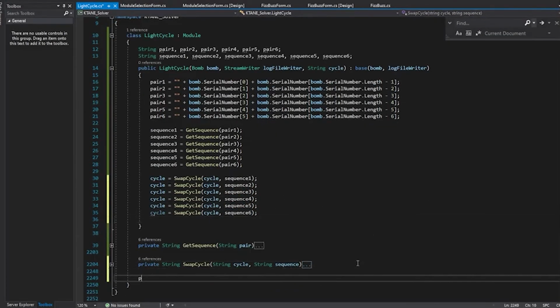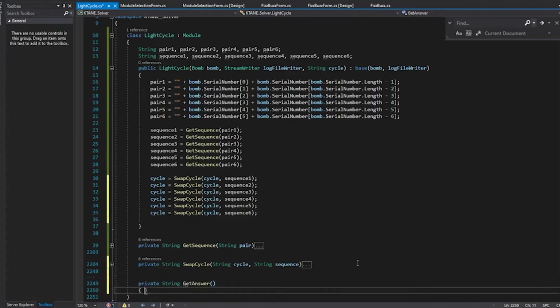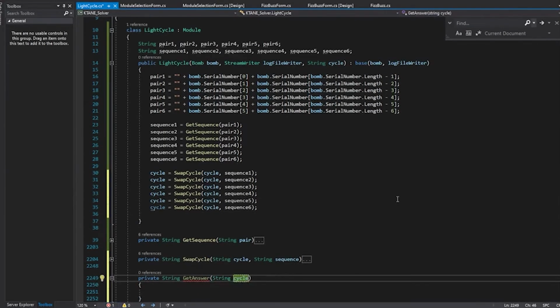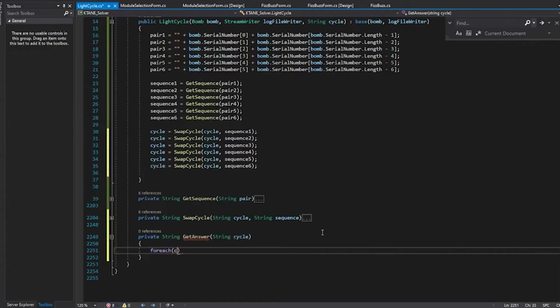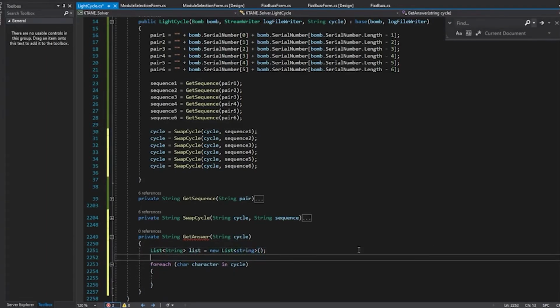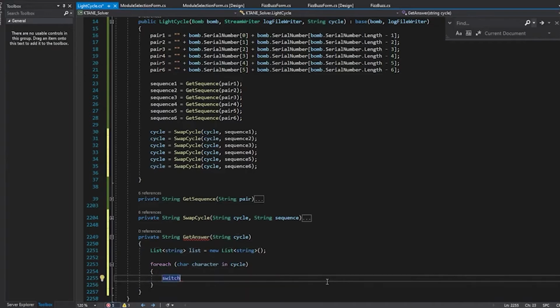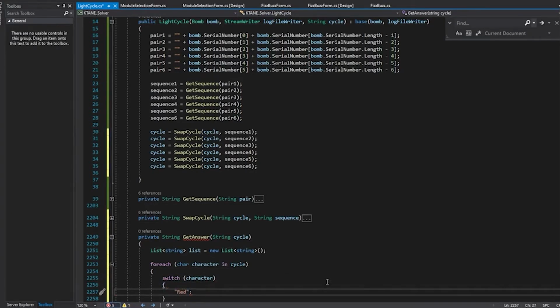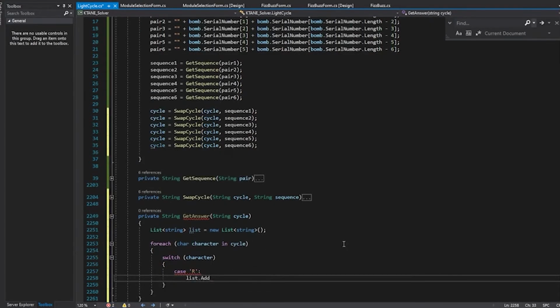I then convert the cycles so that the letters are turned into their actual word to help the reader understand the answer more. I didn't get footage of this, but I also found a way to have the answer get displayed so all the lights that can be clicked in one cycle appear on one line. This makes it so the user doesn't have to do the mental work of figuring out where the break is.